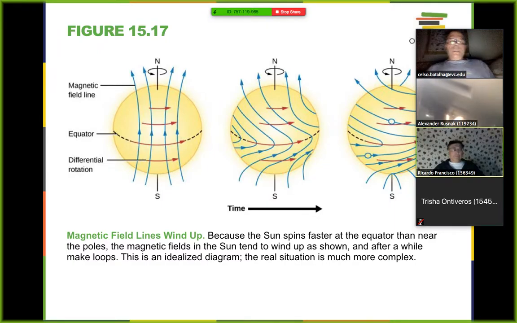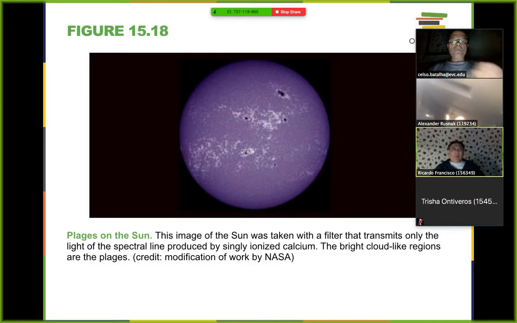This model is, in fact, the only model astronomers have so far that explains the sun's magnetism. And this model is the one that indicates the beginning of a cycle where the sun is pretty much dipolar, has a north and a south magnetic pole, and the north magnetic pole is, in the beginning of the cycle, here depicted, coinciding with the north geographic pole. So the two coincide. And after a period of rotation, these lines start to be tangled, and eventually it reverses in 11 years.